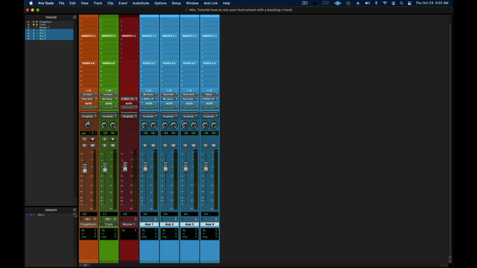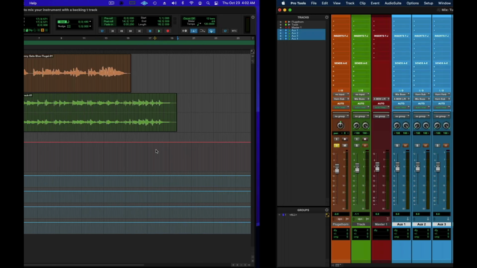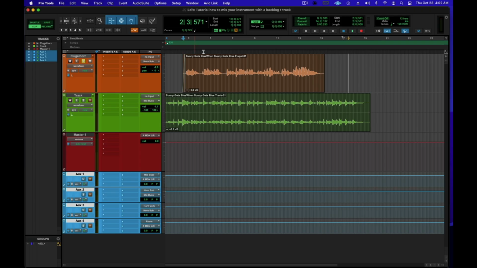Okay, so the first thing I want to do on any track is listen to see if there are any intonation problems or anything like that. You want to make sure that it's the best performance possible. And for the most part, he plays decently and he sounds good. So we're going to leave that. The track is a professional track, so we don't need to mess with that.